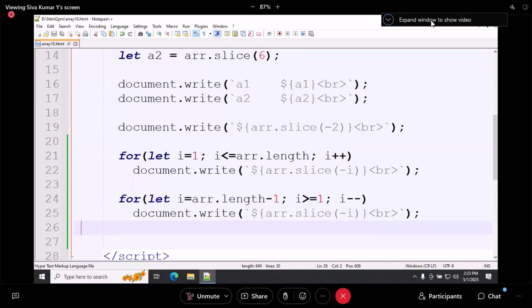How is it printing? The first one on the left side, the second one on the right side.